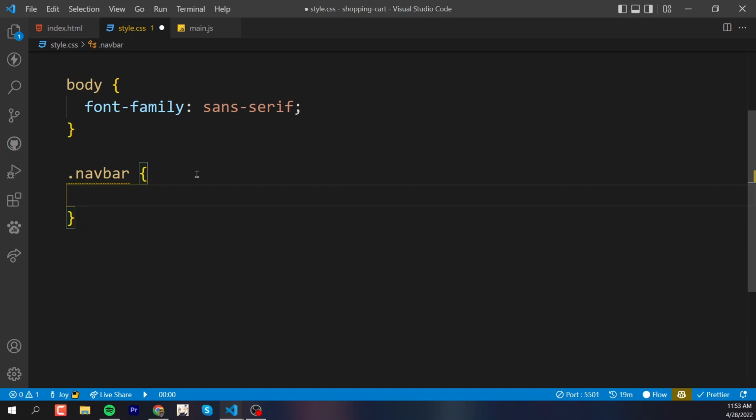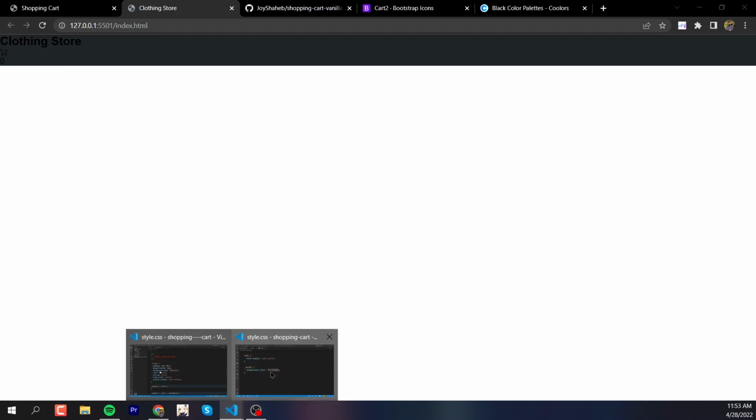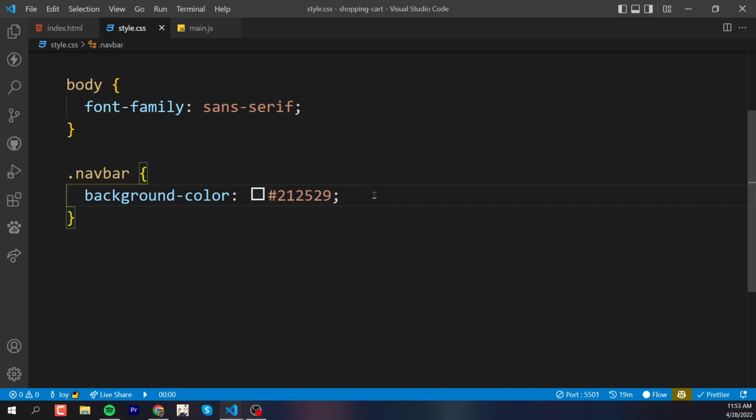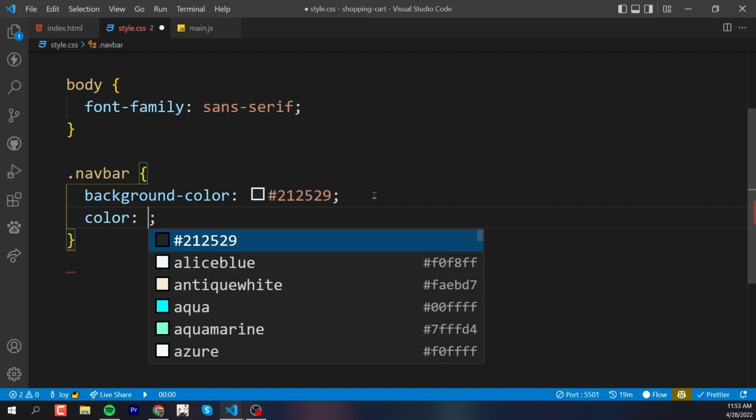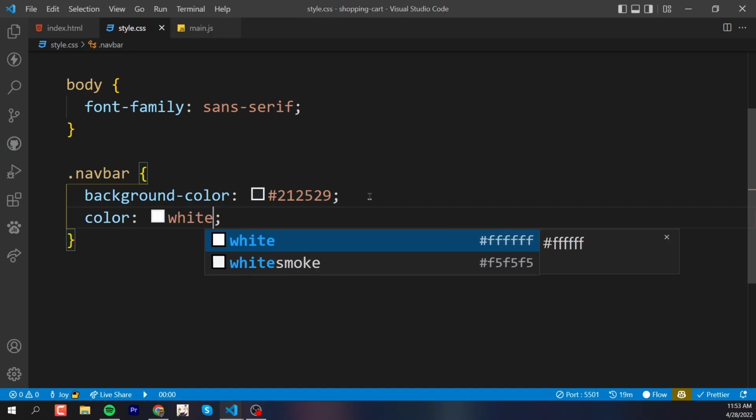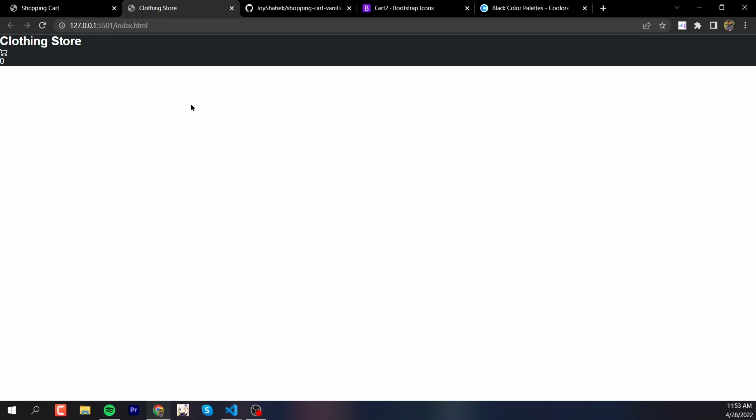Okay, next up we're gonna write here background color. Easily write this BGC tab. There we go. Do you see that hashtag FFF? Let's remove that and paste the color that we copied. So I'm gonna write here 212529. Save it. Let's look at the result. So if you go back here, you see everything is completely dark. We can't see anything. So in order to see something, let's go back here and change the font color. To do that, you just write here color like this, and then write here white. Done. Let's look at the result. You see, we have the result so far.